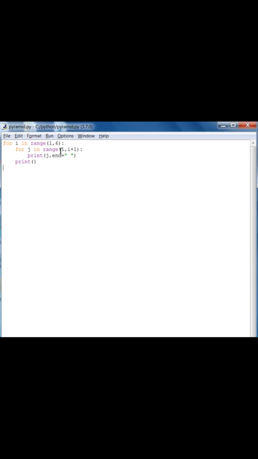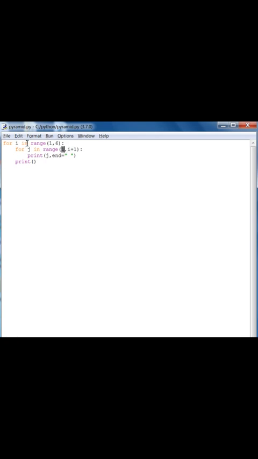I am starting the range from 1 here because I want to display the number 1, and I am writing the n number as i plus 1. If I write only i, then the loop won't run, so I have to make it i plus 1. That is, when i value is 1, the n number would be 1 plus 1, 2. So the loop will run one time to display the number 1.